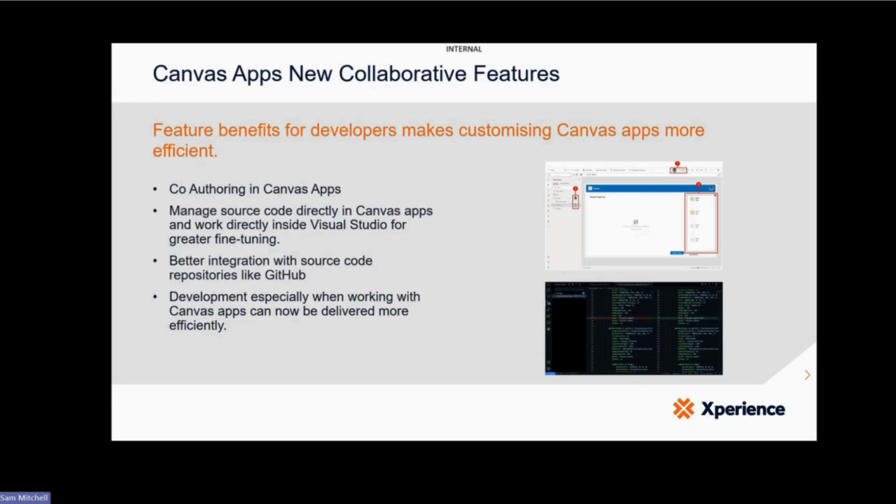Essentially, it allows us to operate in a co-authored space. So rather than just one developer having access to building a Canvas app for you, we can now have two developers, or me as a project manager or something like that, with the developer in the same space at the same time, working collaboratively together. It's not so exciting for end users, but for us it's very exciting because it just opens it up to a more collaborative working environment across experience group, which just makes us more efficient, which is nice.